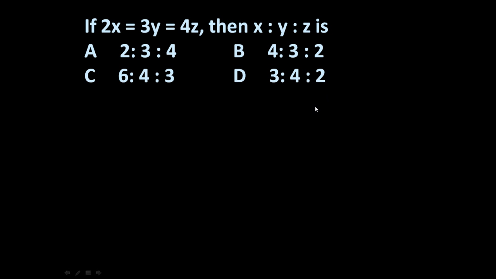To solve such types of problems, just let us have 2x = 3y = 4z = k. Let us assume some parameter, so it will give us x = k/2, y = k/3, and z = k/4.